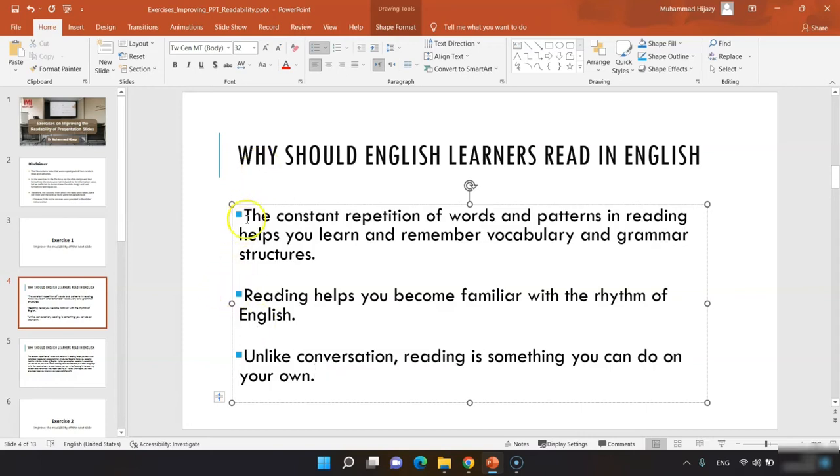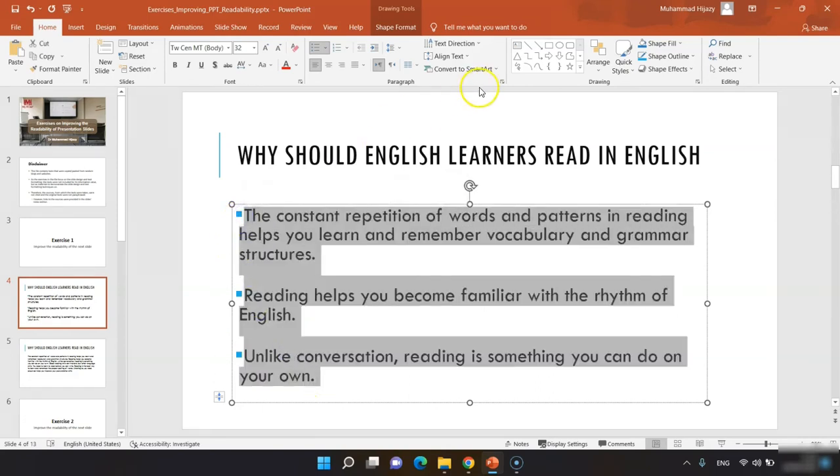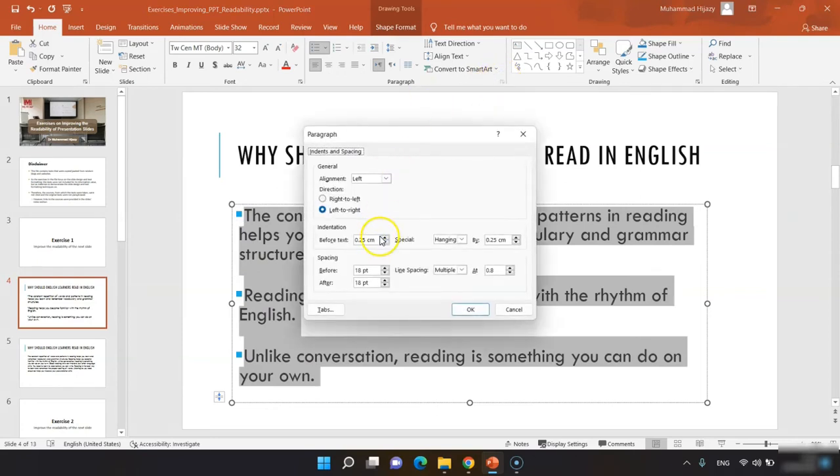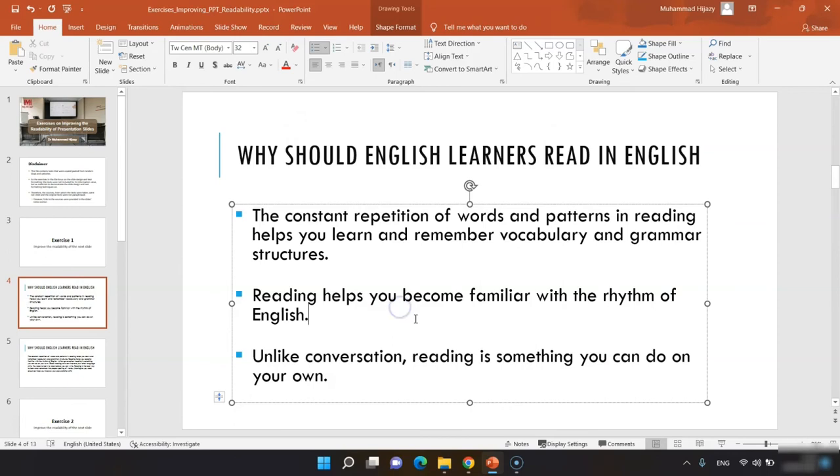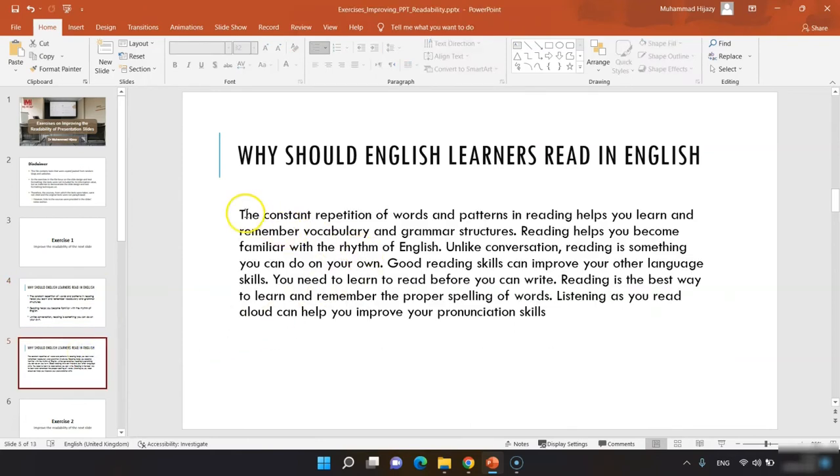However, you can see here that the bullet point symbols are a little bit close to the text, so I'm gonna put some indentation here. So let's say that I'm gonna put a 1 centimeter indentation, and that is perfect.